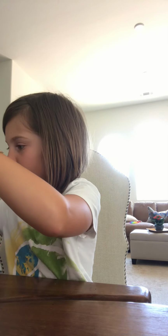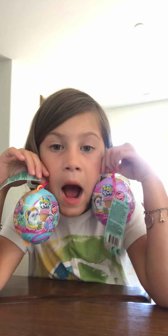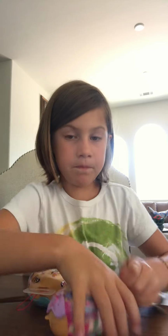And then I have two more items. I have these Domies. Super cute. Anyways, there's a blue Domies and a purple one.